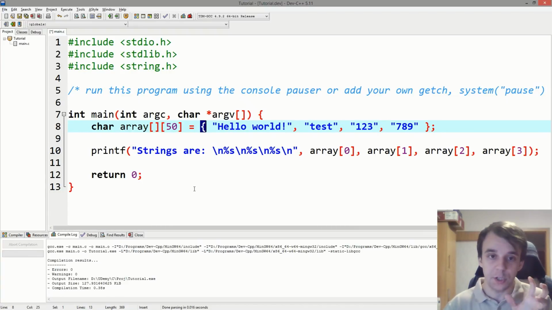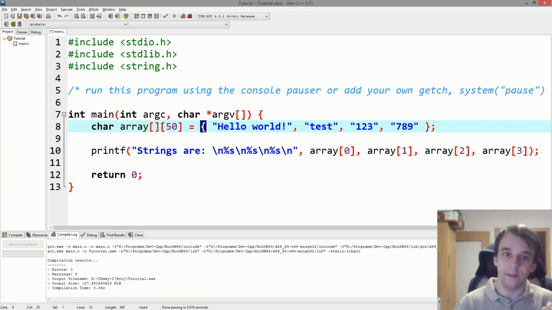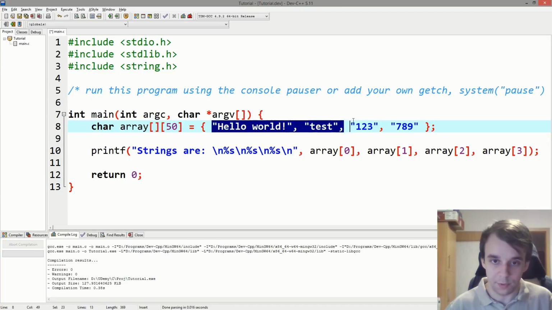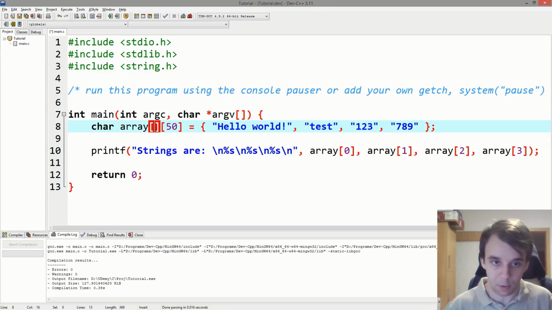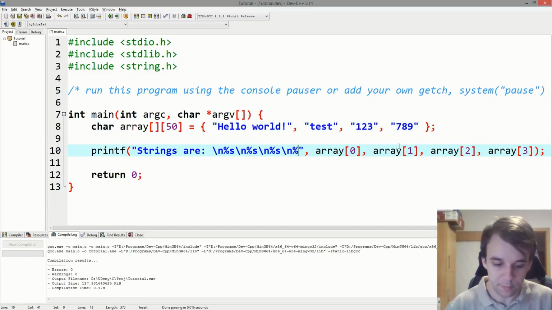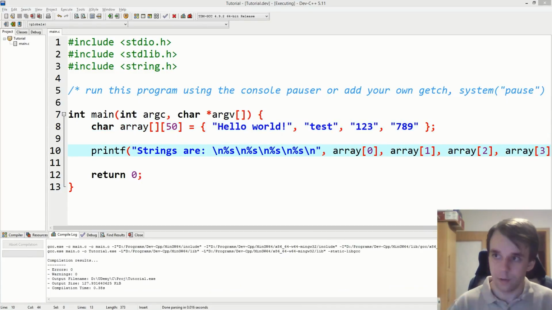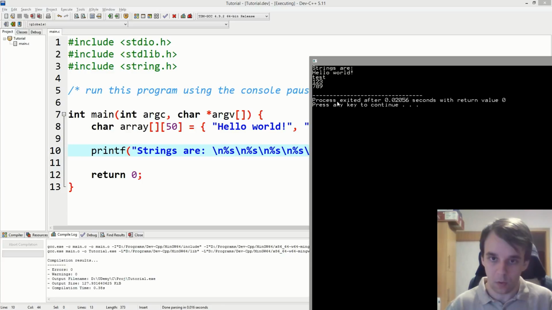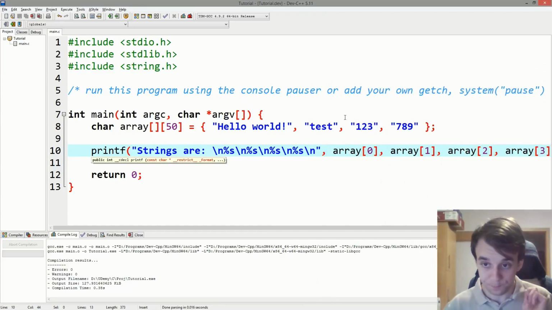Due to the array initializer, the outermost array's size is automatically computed. So it's going to just count the number of elements in here and plop in 4 for us, and we don't have to do anything. If I try to run this, you'll notice that we get all of the strings on there.